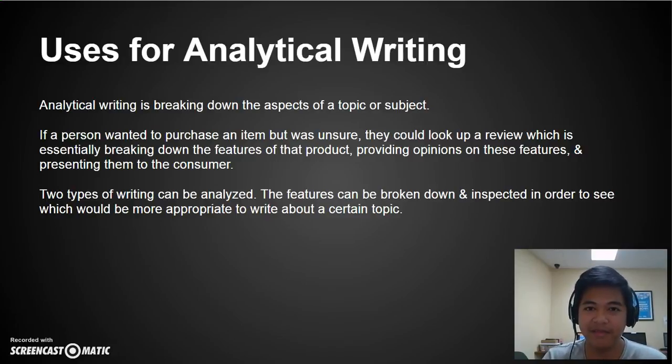Maybe it's going to tell you about the fibers within the broom or the handle, how it's built for comfort and strength. I don't know, something like that. And then you want to provide the opinions on these features and present them to the consumer. And this is a good example of analytical writing because it has all of the essentials to analyzing something.